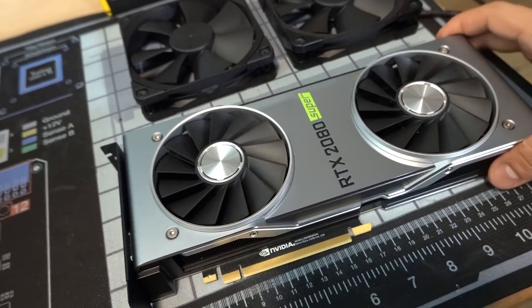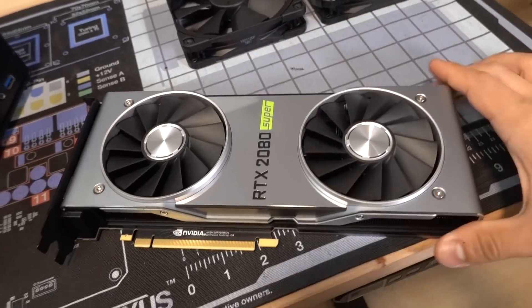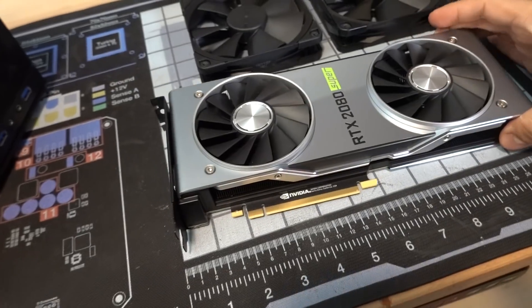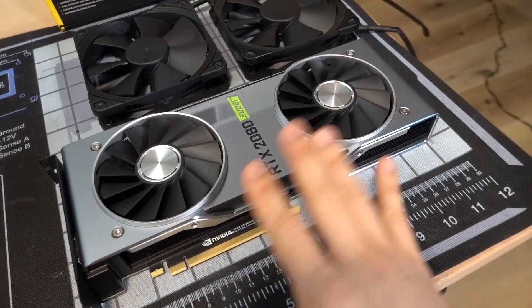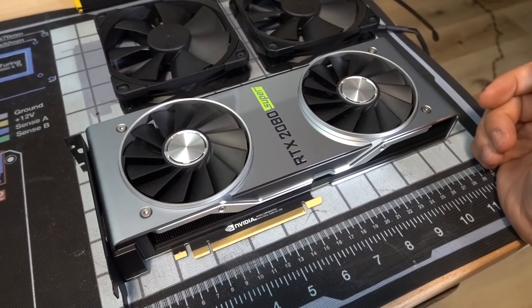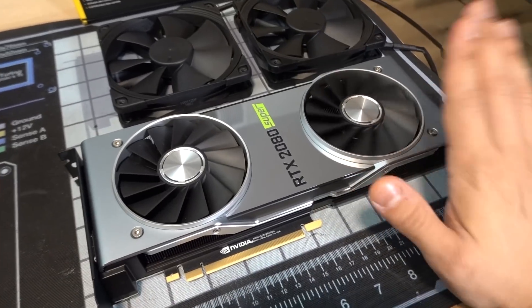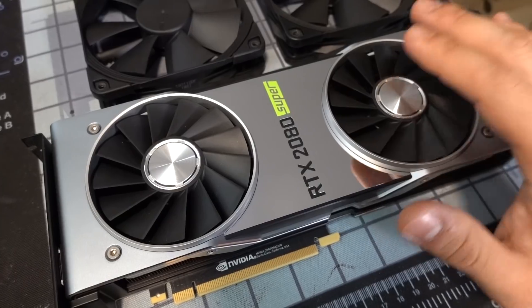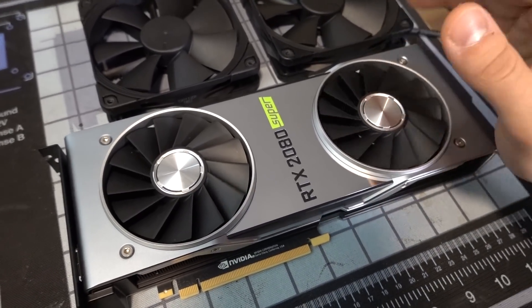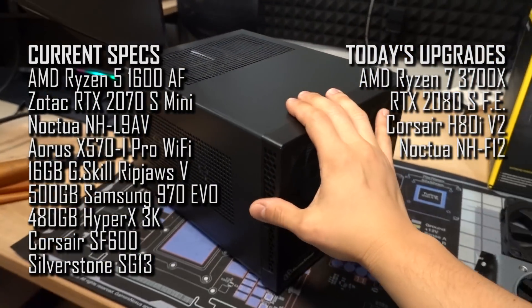We're going to be upgrading the GPU to an RTX 2080 Super Founder's Edition. I'm not really concerned about the extra size — this is actually one of the more compact cards for an RTX 2080 Super compared to a lot of add-in board partner cards. One concern I do have is heat, because Founder's Edition cards tend to max out at around 83 degrees Celsius, then the fans ramp up and it gets noisier — obviously not great for an HTPC. So we're going to try some undervolting today using a really easy method. Overall, this card gives us that extra confidence we need for 4K gaming. So that's what we're doing: partially gutting the system, making hardware upgrades, and getting this ready to be our full-time home theater PC.